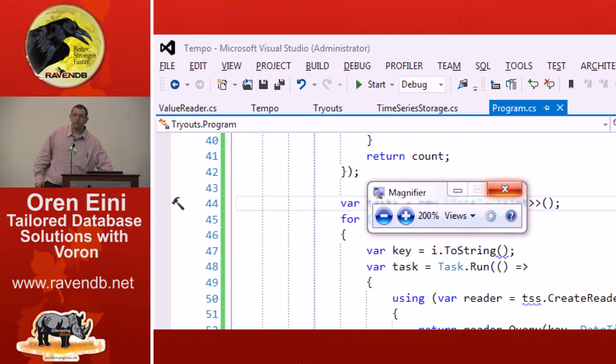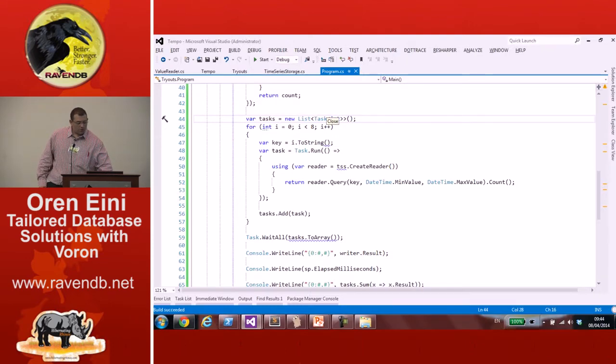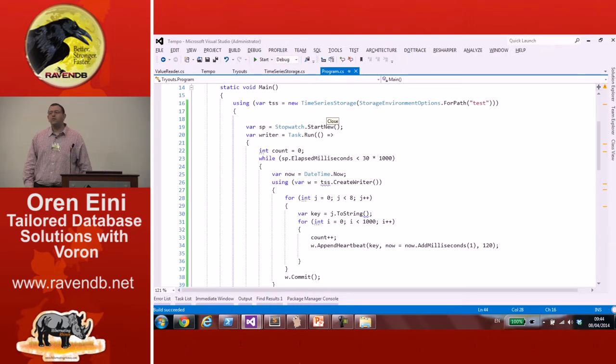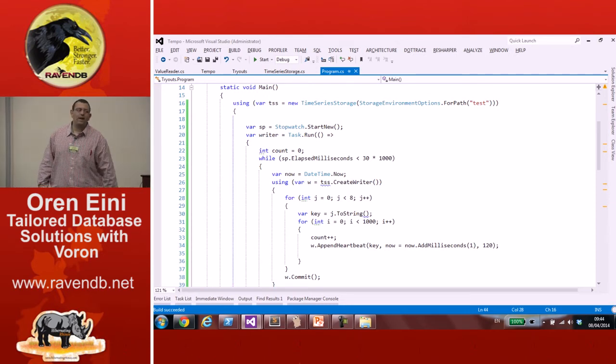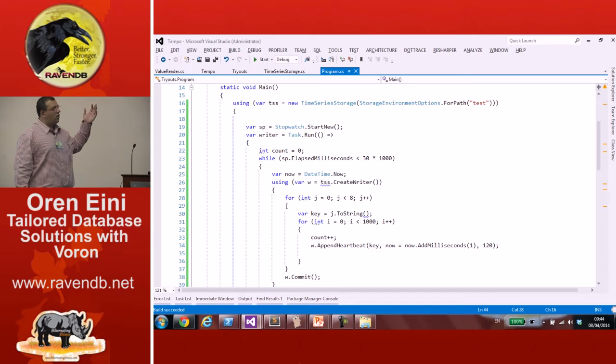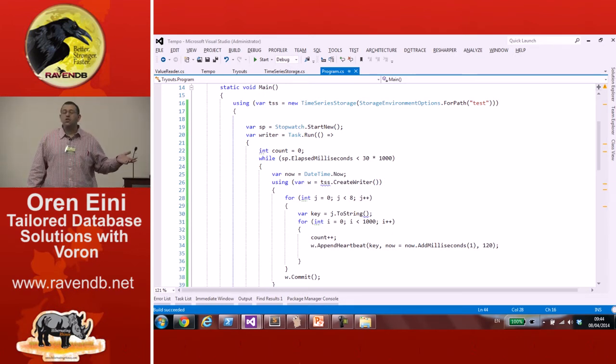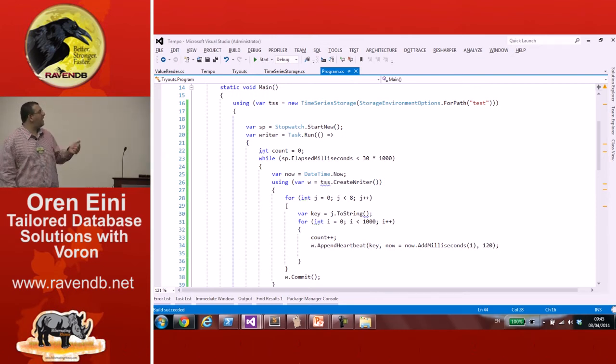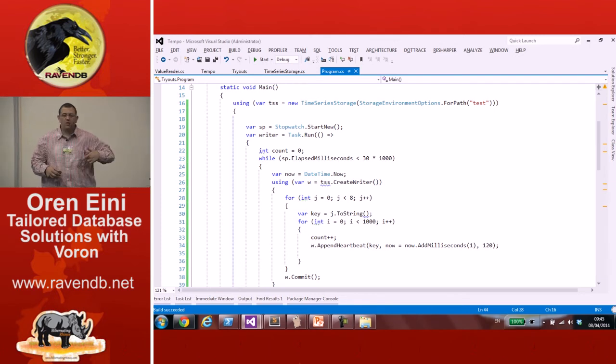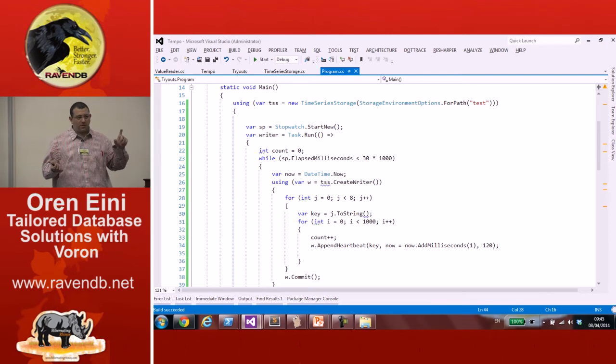What happens if we have two values for the same datetime? Well, in the case that we have here, we don't care. We just treat that as, oh, you're fixing an old value that was wrong, so we will overwrite that value. That's why before, when I had the datetime now and we ran in a tight loop, it was the same value, and nothing happened, because we kept just updating the same thing.